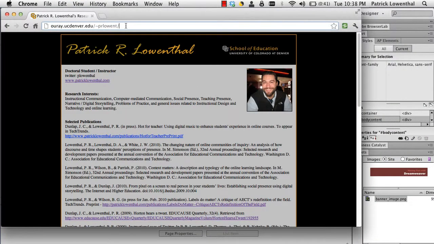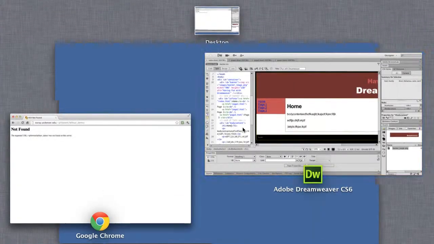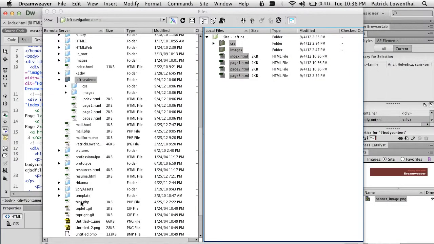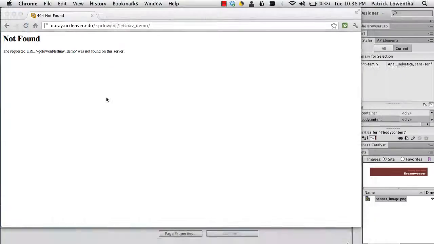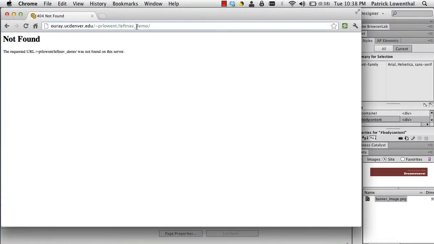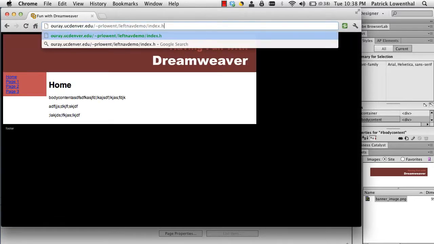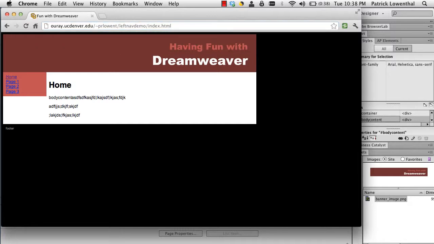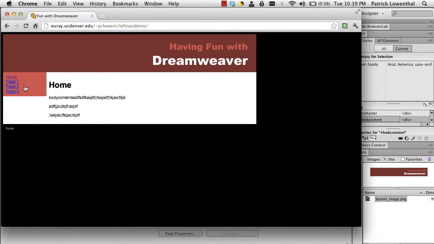I'd go to my site, but in this case, I put it in leftnavdemo, I think, and you've got to get it just right. So how did I name that? Let's go look at it again. Leftnavdemo, no spaces. And there it is. So this is actually the same. The home page is the same as this page. Servers are just set by default to ignore that index or not require it when you just hit it this way. So just like that, we created a basic site.